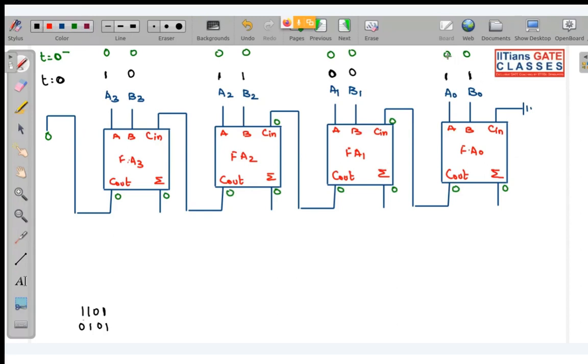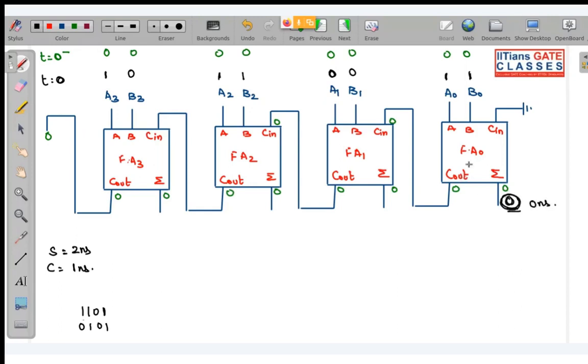So look, initially this was 0 0. Okay, so sum was 0. Now when I add 1 1, at t equal to 0, sum is still 1. So sum propagation delay was 2 nanosecond, carry propagation delay was 1 nanosecond. So sum will be equal to 0 only. So the output of this full adder 0, the sum is not making any transition. So this 0 will be present at 0 nanosecond.